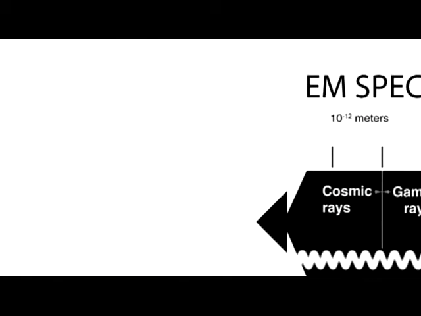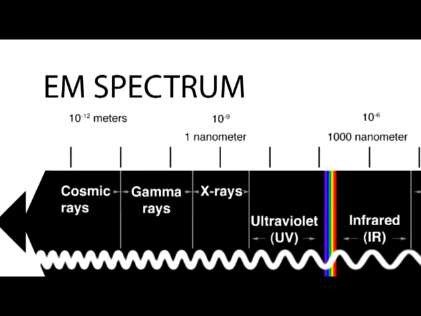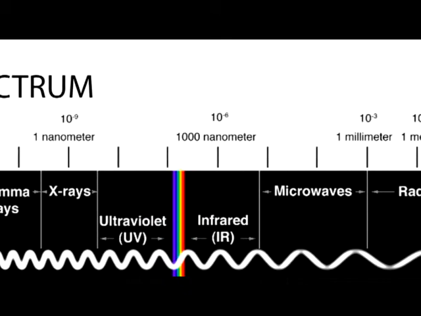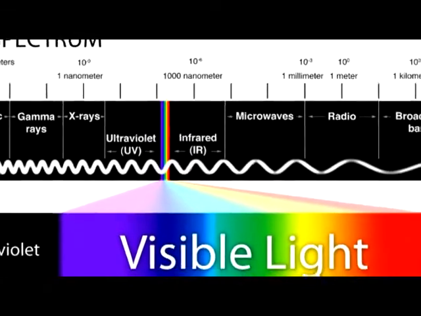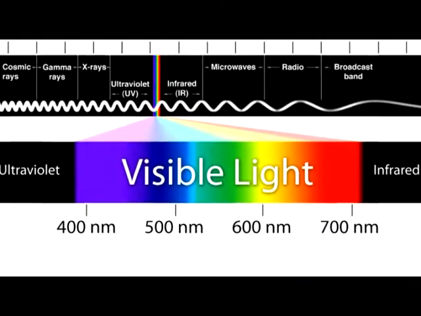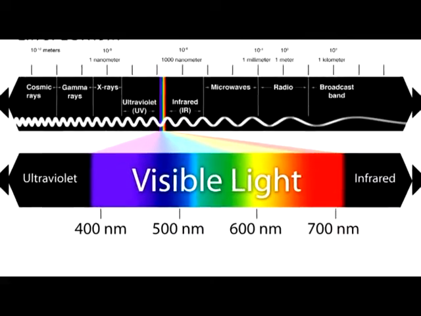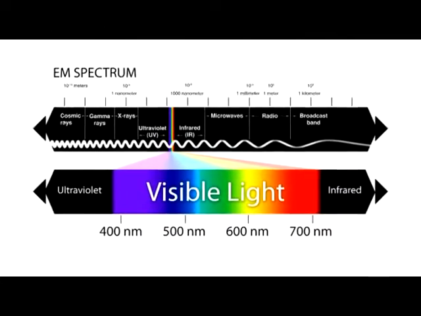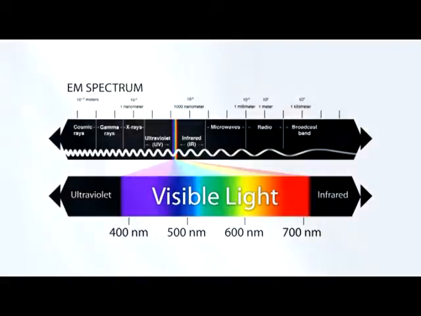The electromagnetic, or EM spectrum, is the range of all possible electromagnetic radiation frequencies. EM radiation, with a wavelength between approximately 400 nanometers and 700 nanometers, is detected by the human eye and perceived as visible light. Photons with a reddish color have longer wavelengths than photons with a violet color. The shorter the wavelength of a photon, the more energy it carries.